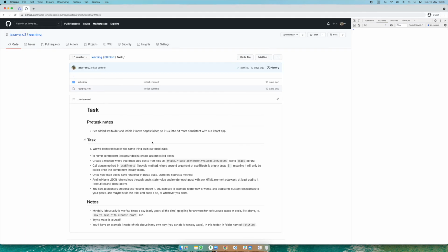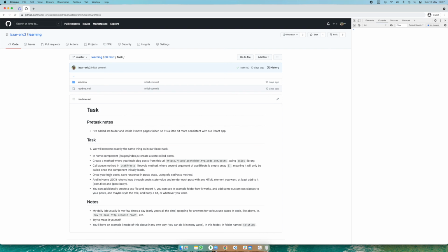The task is pretty much the same as for the React app. So the pages you create, /pages/index.js, that file is already there. Inside you can create a method to fetch all the blog posts using the Axios library. In the useEffect lifecycle method with the empty array, because it's only called once, you call that getPost method to get all your posts.